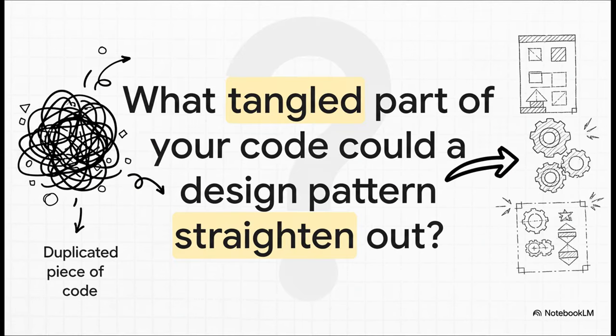So, I'll leave you with this final thought. Take a minute and think about a project you're working on right now. What's that one part of the code that's just a tangled mess? That part you're afraid to touch? Now ask yourself, which one of these patterns could be the perfect blueprint to finally straighten it all out?